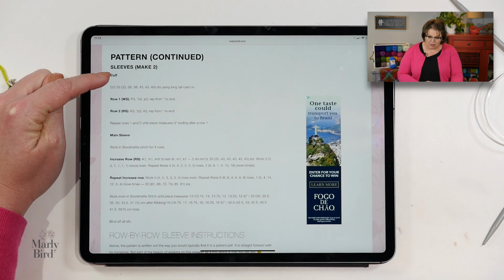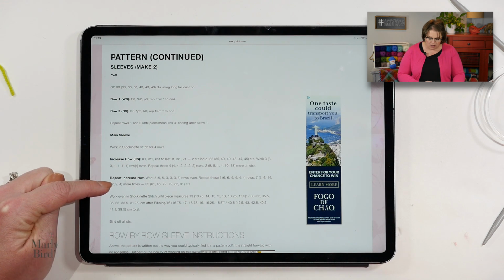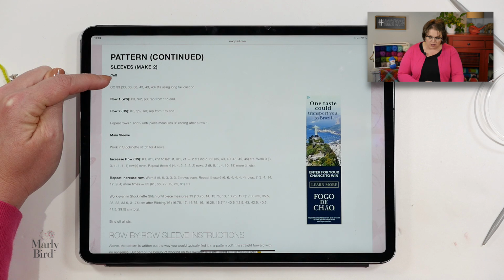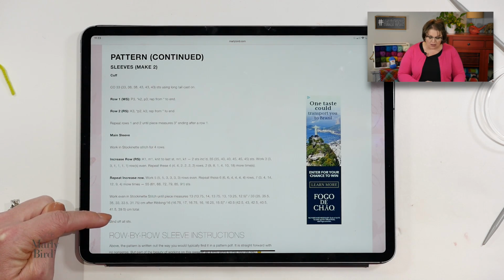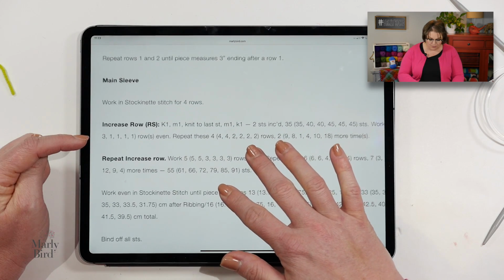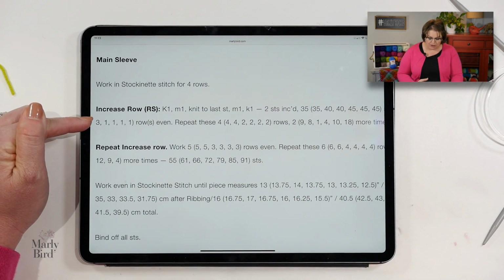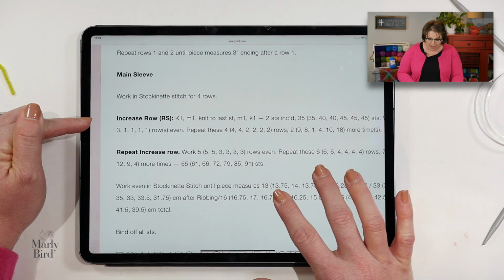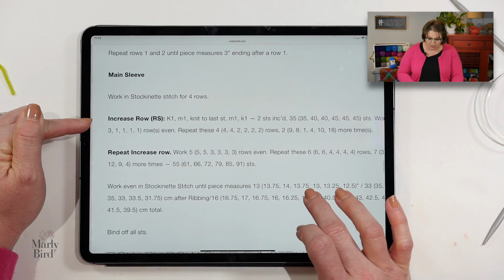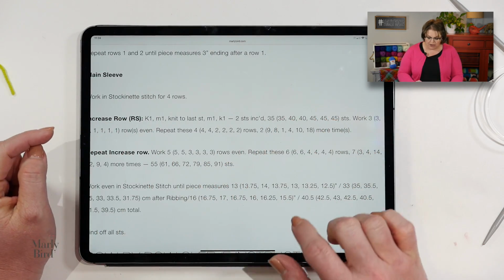Obviously it's sleeves, you're going to make 2. And then all of this right here, those are the instructions for the sleeve, and they seem a little bit confusing. Let's read through one of these really quickly. As I widen this up, I'm going to jump down here to where it says increase row. It says knit 1, make 1, knit to last stitch, make 1, knit 1, 2 stitches increased. And then it gives you the total stitch count you have.